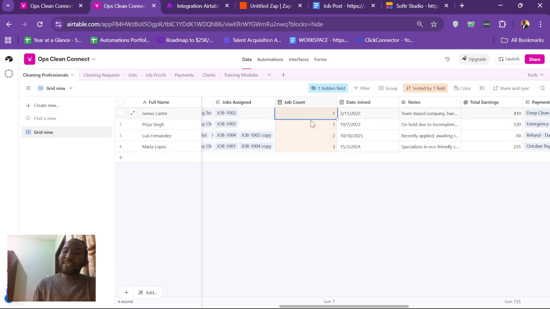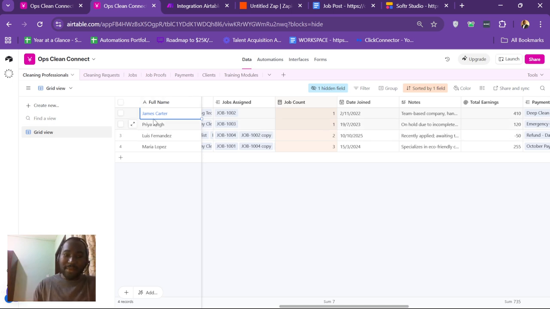So here you can see 1, 2, right? So if somebody sends a request, the system will check: can Perasing do it, can James Carter do it? Let's assume both of them can do it. It just picks one of them, right? And on the next submission it picks the second one, based on the arrangement. So that's how it works.